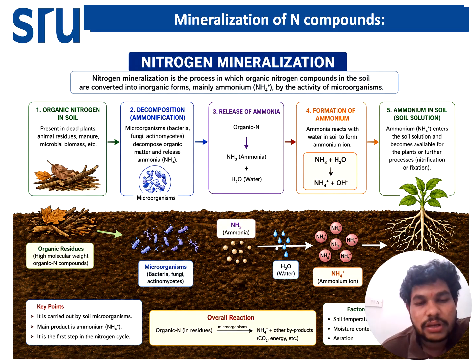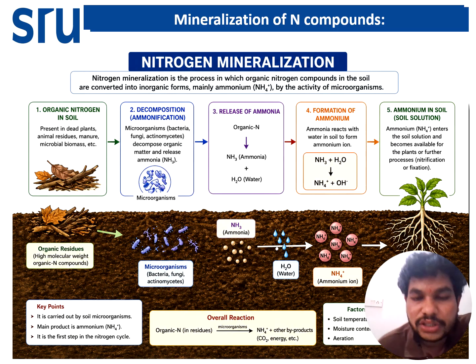Heterotrophic bacteria are those bacteria which take carbon as a source of food through the organic matter, and autotrophic bacteria take the carbon from CO2. The fast-growing ones are the heterotrophic bacteria. So the higher the heterotrophic bacteria, the more the mineralization will occur. And this is the first step of the nitrogen cycle, formation of NH4.